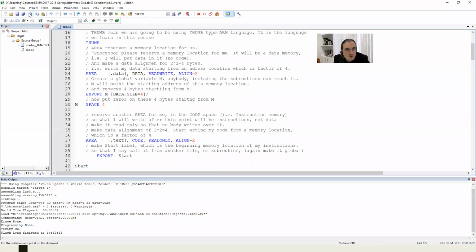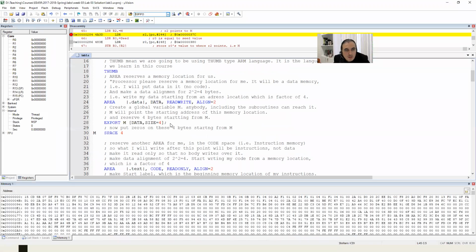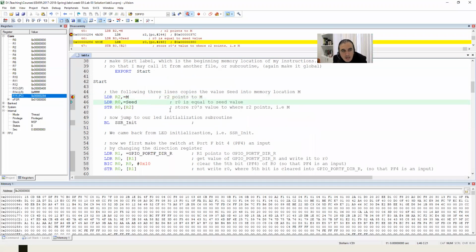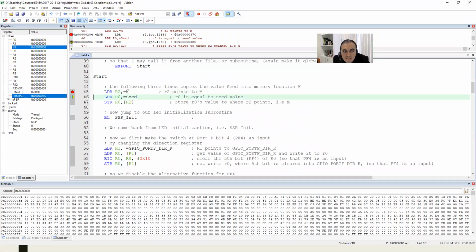So what am I going to do? I'm going to be running this code. So I'm going to be jumping to the first line of my code. I'm here. So I'm doing F10. The value of M was loaded to R2. Let's look at R2. I see where it is now. This part of the memory, starting with this point, 4 bytes of memory is allocated for me, guys. Okay? Is allocated for me. Wonderful.